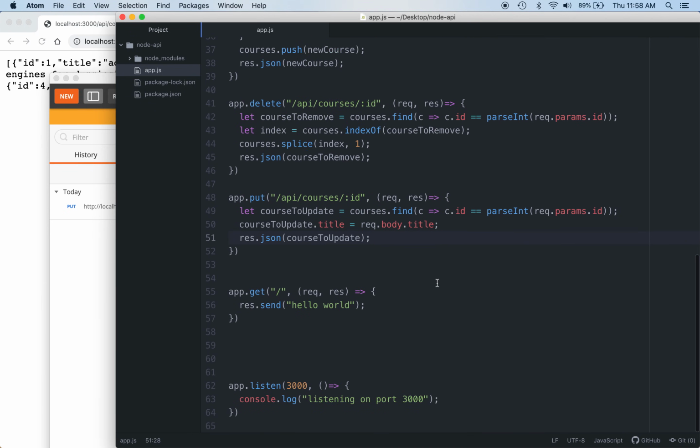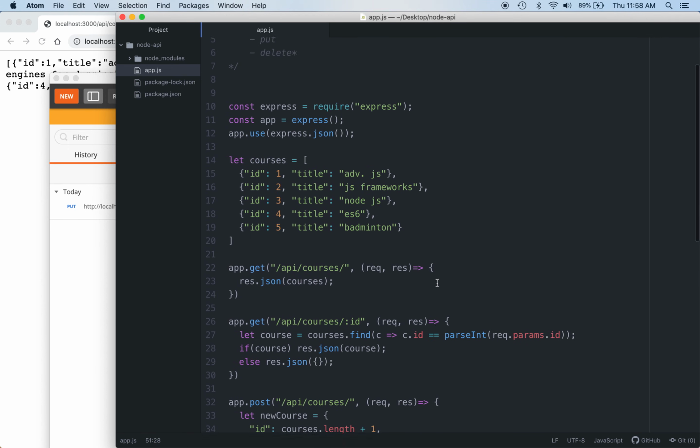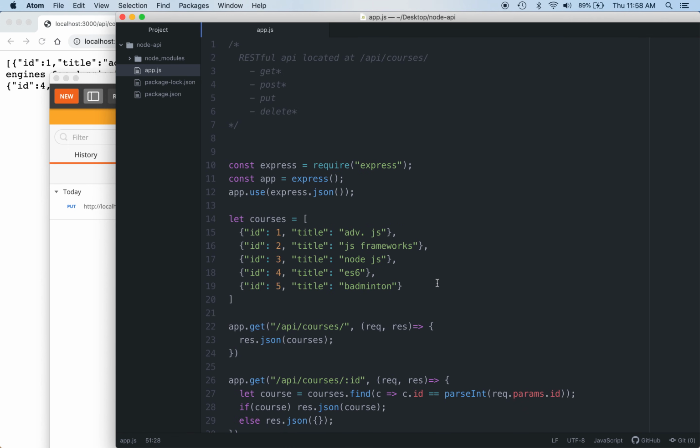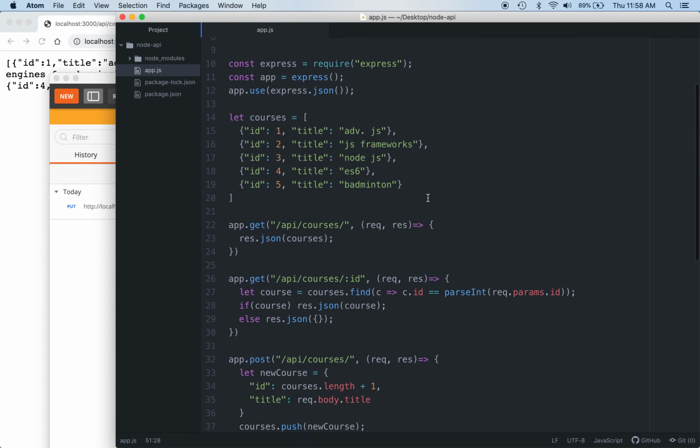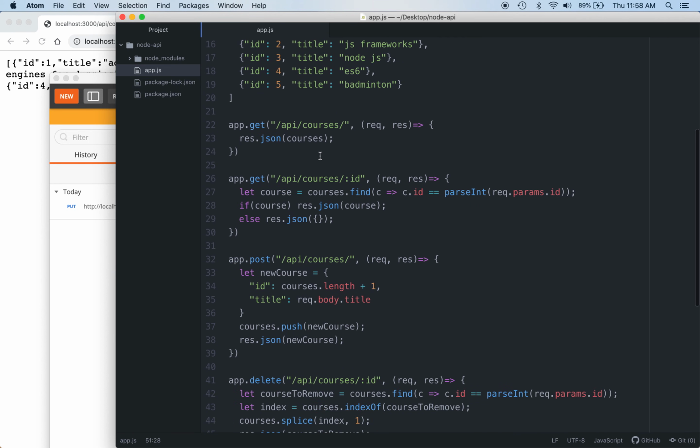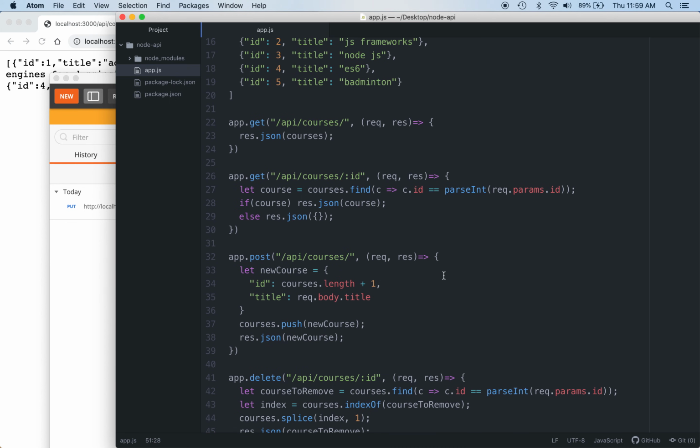So this is kind of the basics of creating an API in Node. What we're doing is using a really powerful library, which is Express. Express allows us to create these different endpoints based on the HTTP verb that got us to those endpoints. We're also getting into the fact that there's going to be different parameters that are passed to us. So this is a really simple, straightforward example of creating a RESTful API in Node.js.